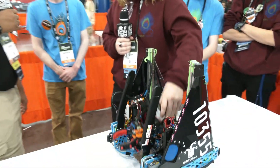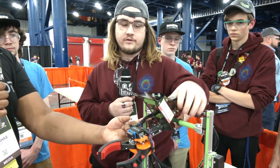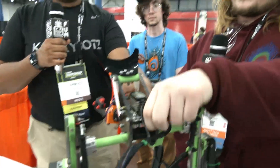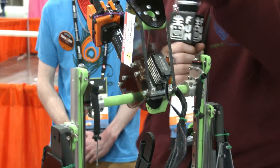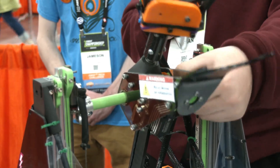Let's move on to your arm. You guys definitely have one of the most unique mechanisms I've seen this year for your wrist and arm. Our arm is something I'm shocked more teams haven't done. It's very simple and uses only one servo, as opposed to three from a lot of teams. We have an Axon servo back here with bevel gears — very nice herringbone bevel gears that sync up the axes of the arm to move together, much like a virtual four-bar except with a two-axis arm.